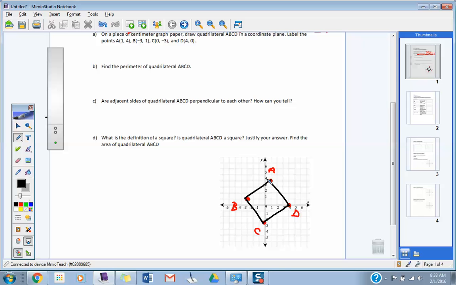Okay, first things first. When I sketch that, does that appear to look like a square, maybe? I don't know. Does it look like it for you guys? Not quite, okay? First thing they're asking us to do, so we've already gotten this drawn. I'm going to write down C below.